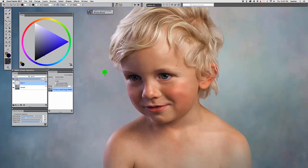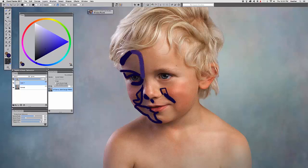So the key to getting really nice, clean, realistic skin without it looking like a wax figure is keeping your values, meaning your lights to darks, in the proper place and not stretching them. So when I look at this, I'm squinting down, and I'm looking at places in terms of value. So don't look at this is the eyes, this is the nose, this is the mouth. Forget all that right now. What we're looking at is, okay, I've got shadow here, shadow here, shadow here, shadow, shadow, shadow. You're going to hate me saying this after a while. Shadow. Okay, shadow. Then we've got mid-tone, mid-tone, mid-tone.